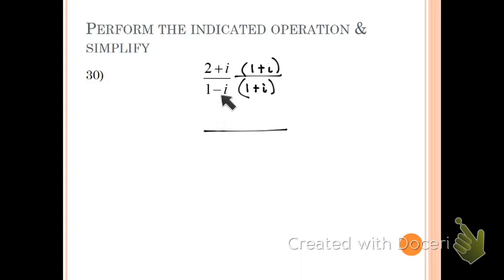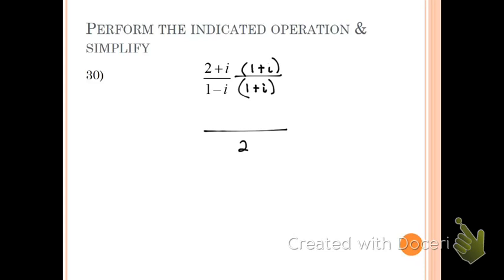Can you do it in your head? Look up here. Let me help you out. What's 1 times 1? 1. What about the outer and inner? Who cares? And what's negative i times negative i? Negative i squared, which becomes positive 1. So you have 1 plus 1, which is what? 2. Was that too much to do in your head? That's fine. You write it out. But I imagine most of you can write, okay, minus i squared minus a negative, 1 plus 1. Got it.